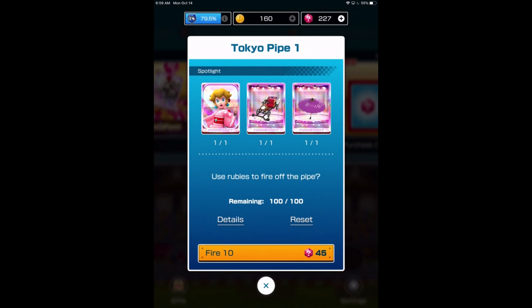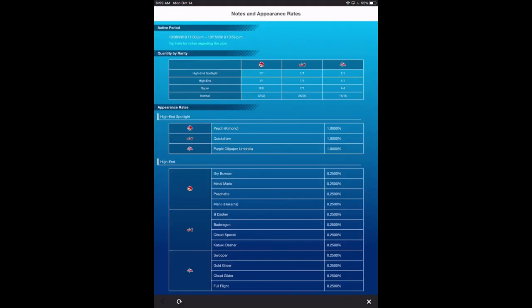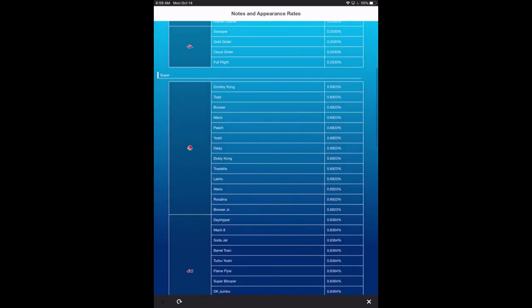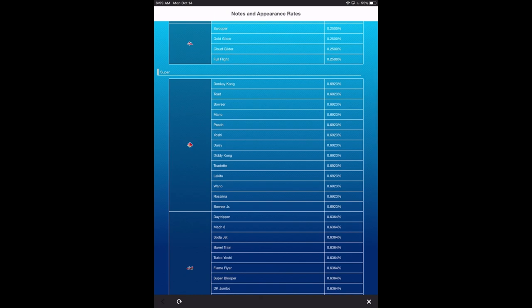We can even take a look at the details, the chances. Of course, there's a high-end spotlight like I just read, but on top of that, there's the high-end Dry Bowser, Metal Mario, Peach, and Mario Hakama, which is pretty cool. Out of all the characters, I'm looking to get Peach Kimono, obviously. But we also have the super tier, which is going to be Bowser Jr., Wario, Lakitu, and I think that might be it. Yeah, that's it for all the super tier characters. Only three of them there that I need.